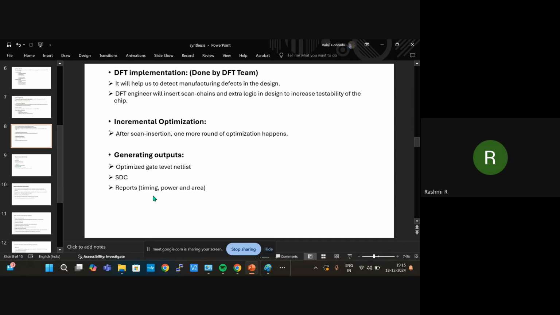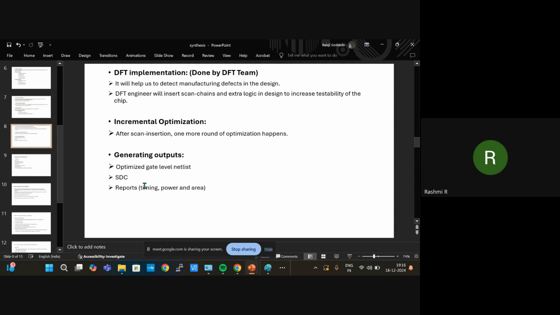The tool will take care of this setup and DRV optimization, and power reports also we will get, and area report we will get for corresponding cells. For a 2 input AND gate, this much area is utilized, total area, and we will get some detailed report also. For the AND gate, this much area is utilized, and for CG clock gating cells and flip flops, how much area is utilized, we will get some detailed report. Regarding the timing violations also, we will get detailed reports.